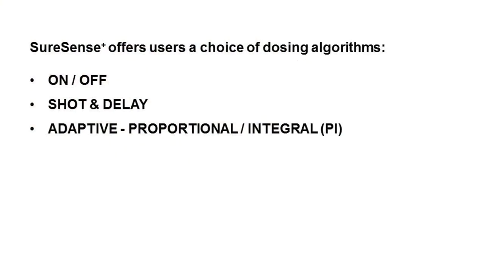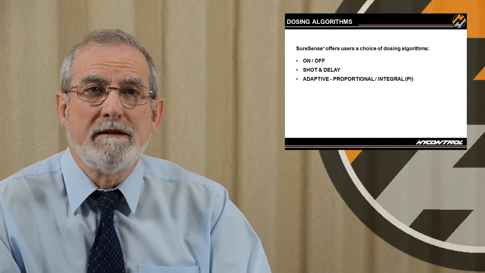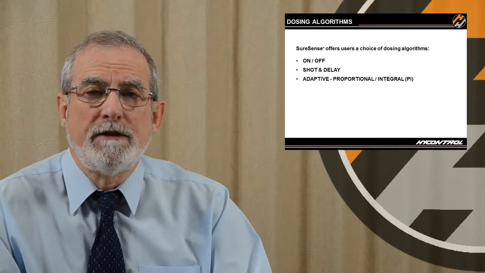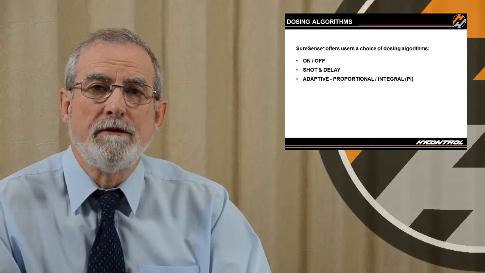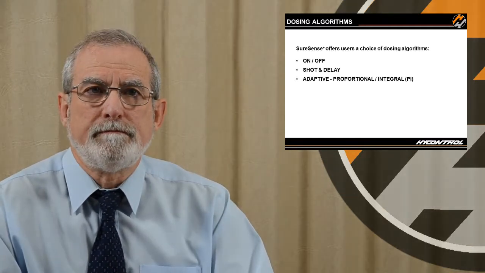And the third type of control algorithm, which is actually the most complex one, is a PI type control, which is similar to a PID without the D function. PID control means proportional plus integral plus derivative. Proportional control is where we measure the foam, compare it with a set point, which is the required measurement, to create an error, and the error drives the proportional part of the control. So the bigger the error, the bigger the proportional term.